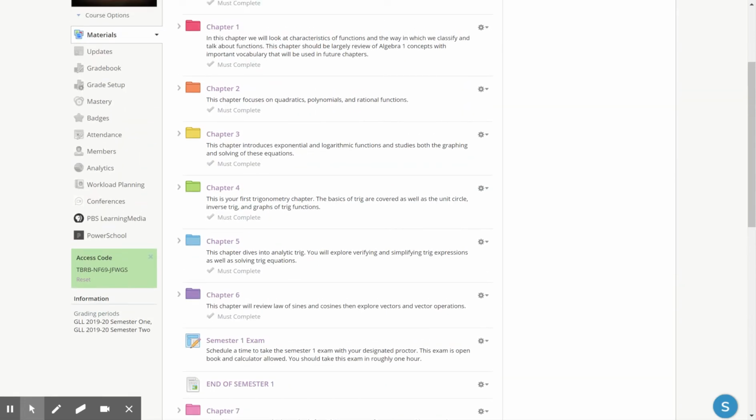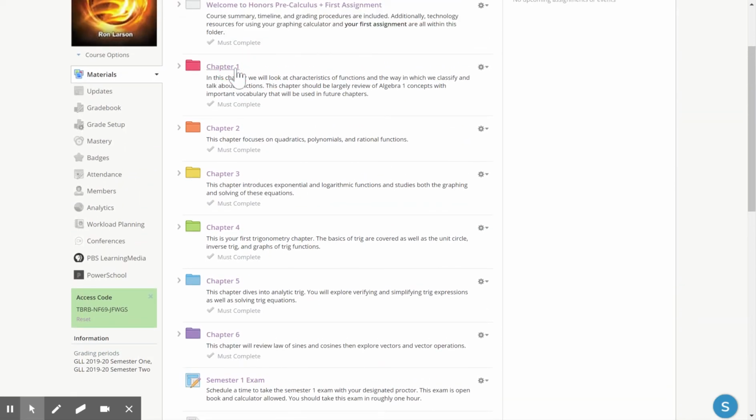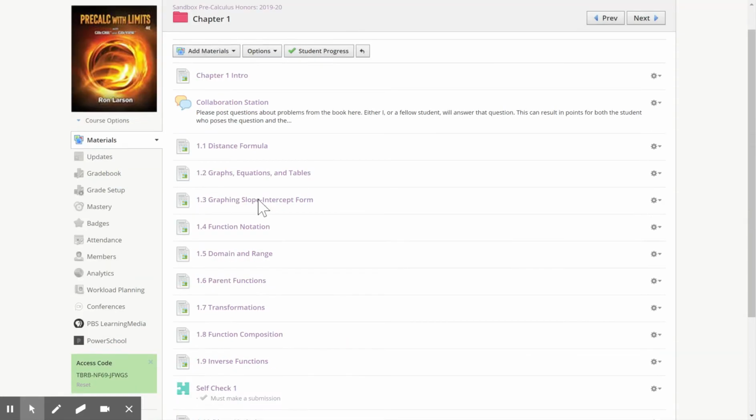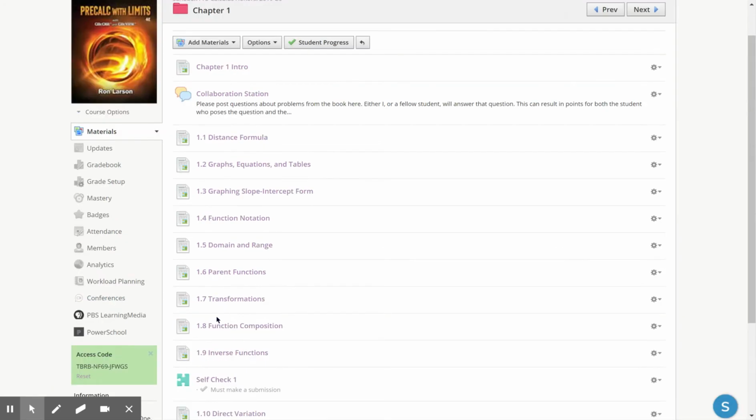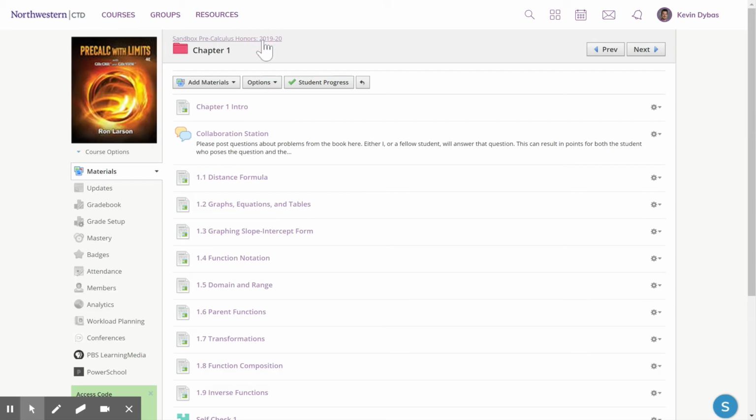And then in terms of the level of difficulty, if we're jumping back into this, these self-check quizzes, my goal in these self-check quizzes is to see both how are you doing on those easy questions, those foundational things, and sometimes add a little bit of rigor there because they're not super heavily weighted in terms of your overall grade. Your chapter 1 quiz is probably about a medium level difficulty. So we're looking at, not just do you know how to do the basics, but can you apply it a little bit? Do you know the little bit more intricate problems for each chapter?